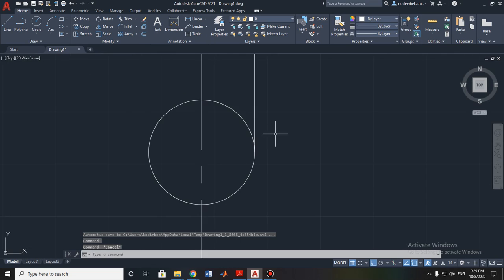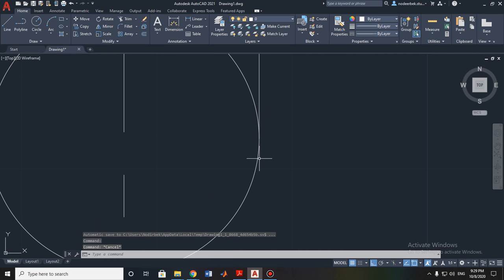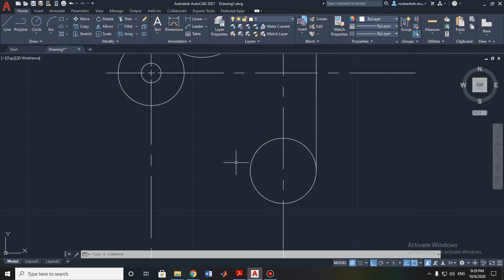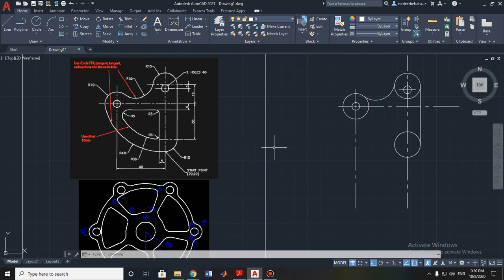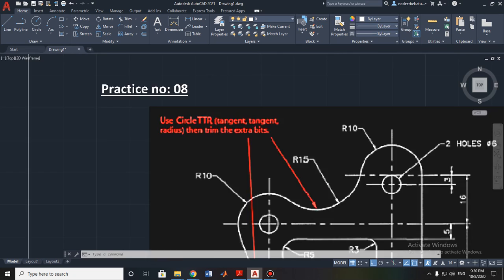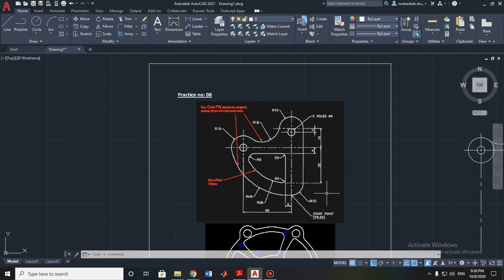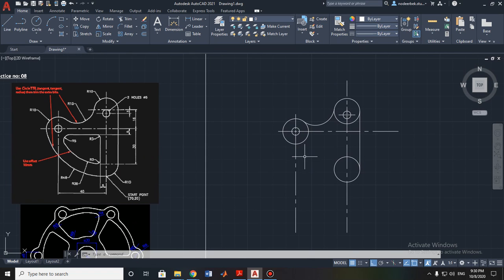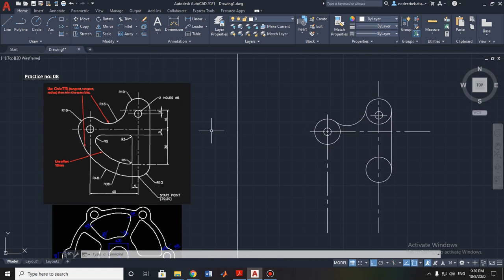Done. As you can see, this line and this circle connect smoothly, which means we did the right action. So as you can see, we can use this hint here also to connect these circles. So let's do this. In this case, if you want to build the fillet, this line here is, how can I say, the inner fillet. We need to build here an outer fillet.